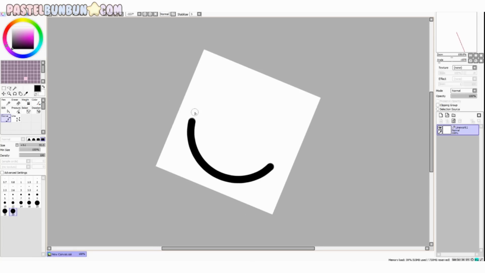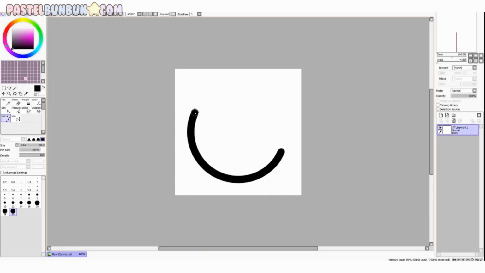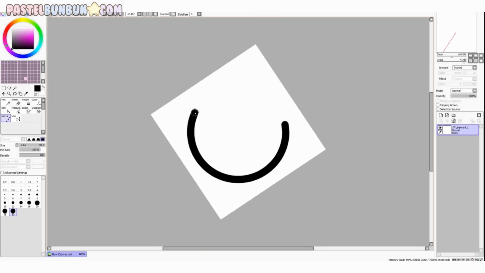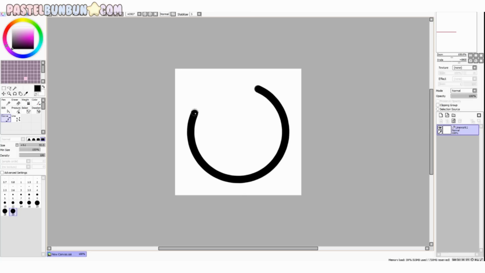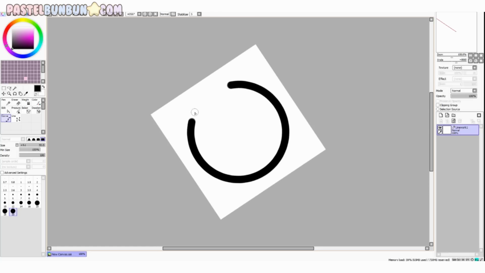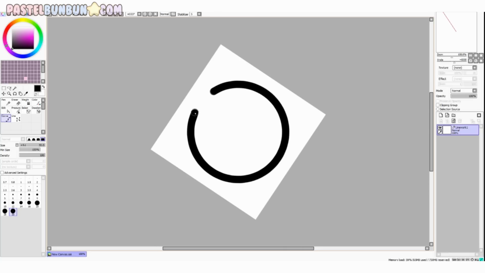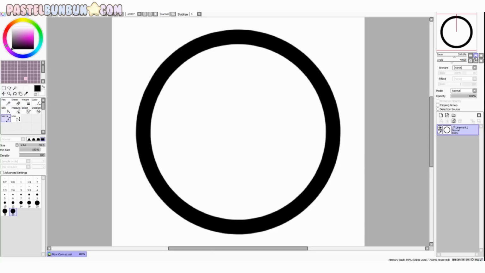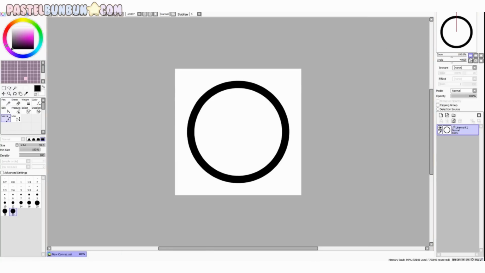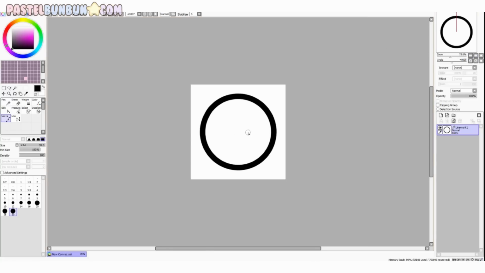So you're just going to keep going until your entire circle meets up. And the size of your circle depends on how far you are zoomed out or in, in the zoom section. So if I'm at 100% right now, but if I was in closer, my circle would be larger. If I was zoomed out more, then my circle would be smaller.